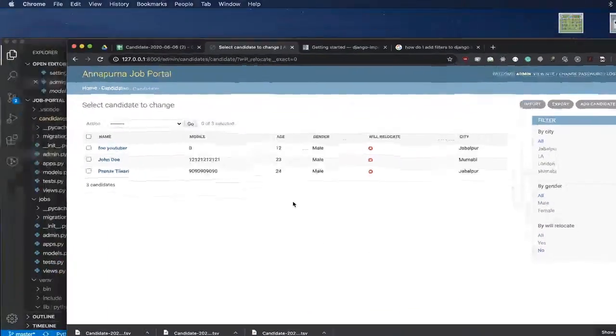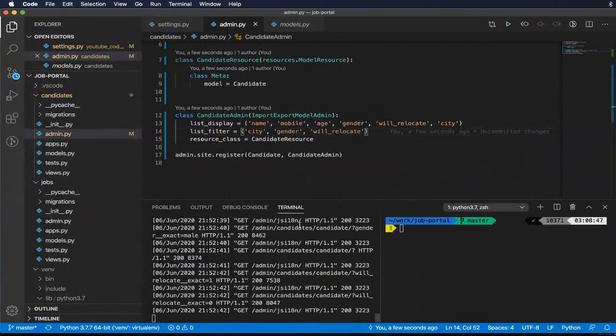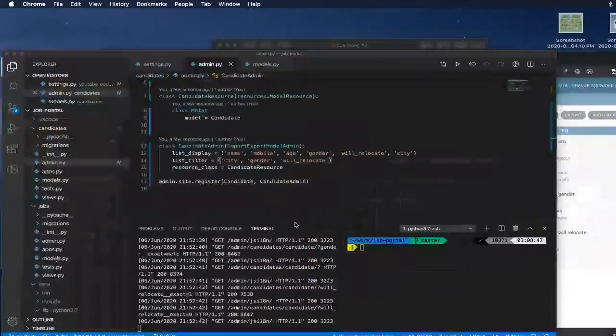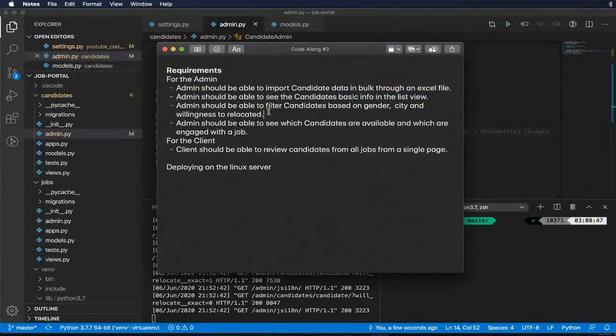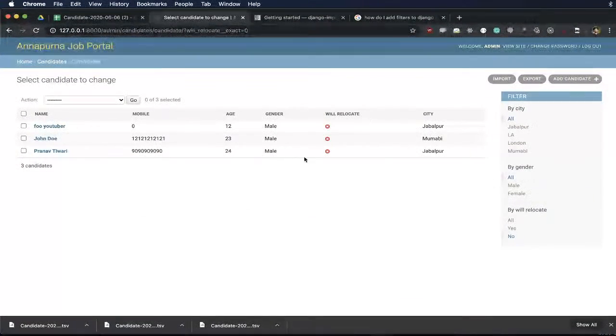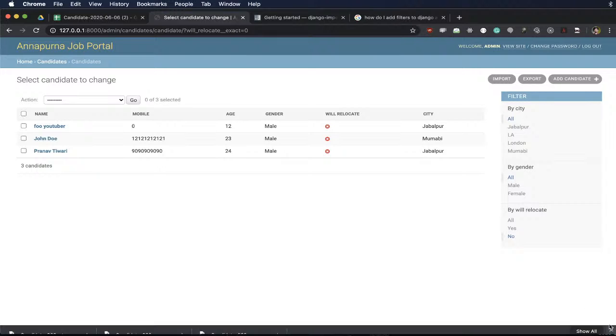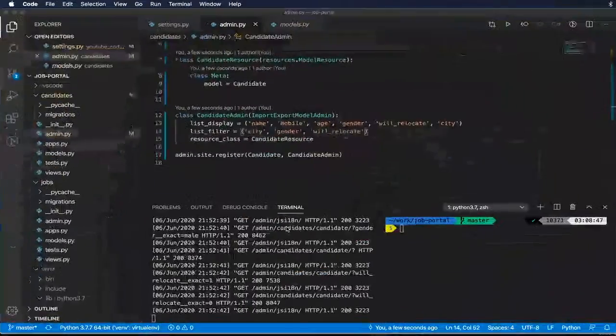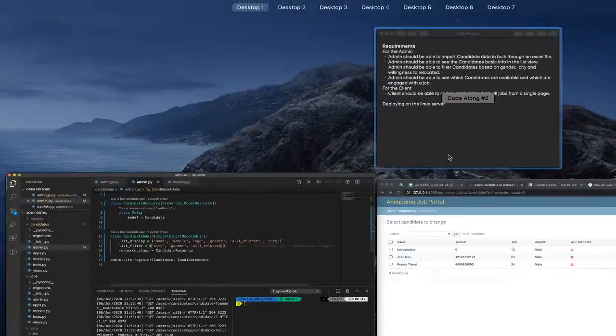So this sort of speed of development is what makes the Django admin panel so good. If we wanted to make this from scratch and make the HTML in the front end ourselves, this would take a lot of time. Even if you use any pre-existing themes, you would still need to write a lot of code to get all this filtering logic in place. Okay, now this is done.